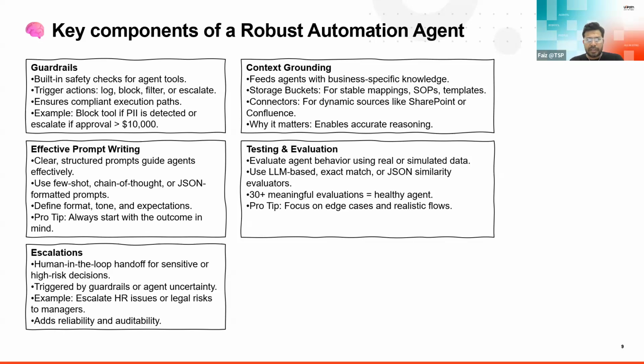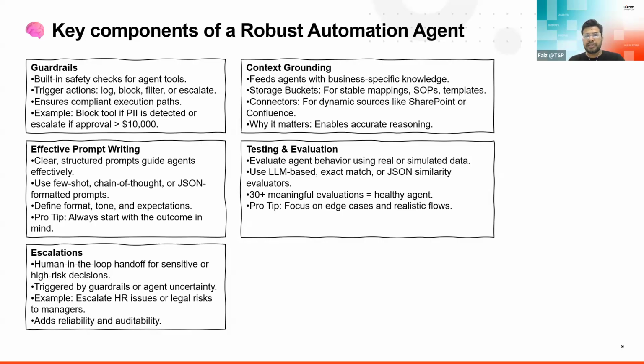Then we have context grounding. In order to build any agent, you can use agent memory, or you can bring your own data, your own company policies or standards. So we need to build some context grounding, which is also called RAG, retrieval augmented generation. I will show you in the next slide how you can build RAG and what the UiPath offerings are to build context grounding to take decisions. If you want an answer relevant to your company procedures or standards, the agent can go to the context grounding, check all the available options, and then come back to the user's query. So we can build the context grounding.